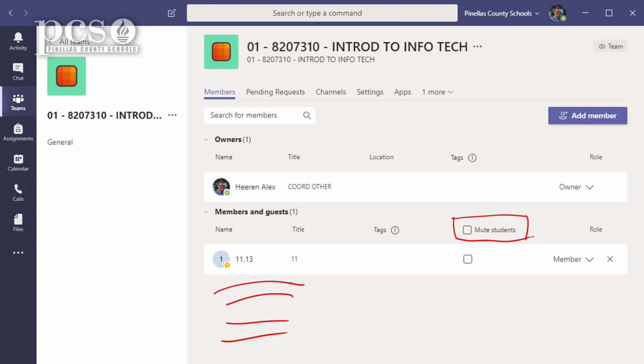Let's say that I'm doing this and one student is acting inappropriately. First of all, as the teacher, I can go delete their inappropriate posts, but you can also choose to mute individual students. So I can mute just the student that is being inappropriate without taking that ability to communicate away from everybody. So you do have that granular control, which is really, really nice here.